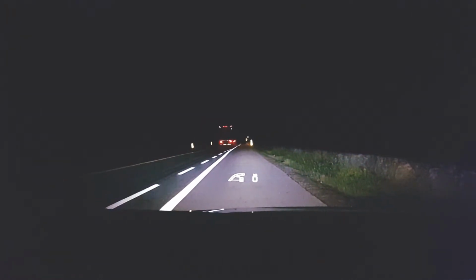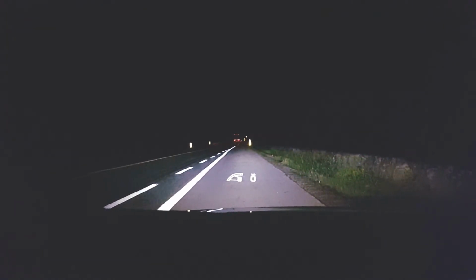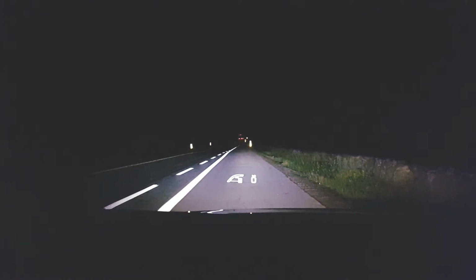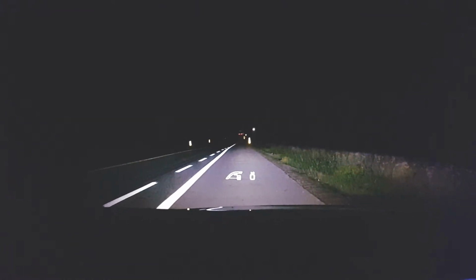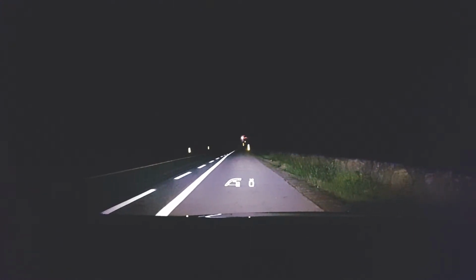As well, chances are you'll be test driving this car during the daytime, so you won't really get to see what the headlights are all about. So I thought I'd give you a little preview here. Keep in mind when you're watching this video that the iris on this camera is knocking the brightness back maybe 20% compared to what the naked eye can see. So I'll put a picture up here.